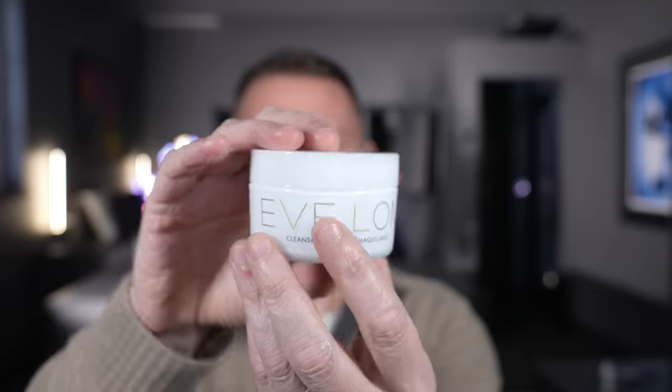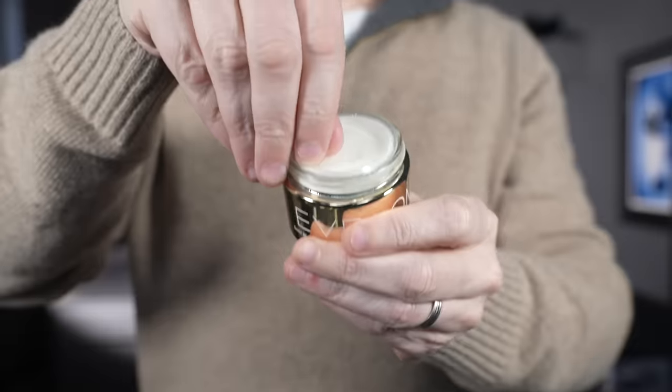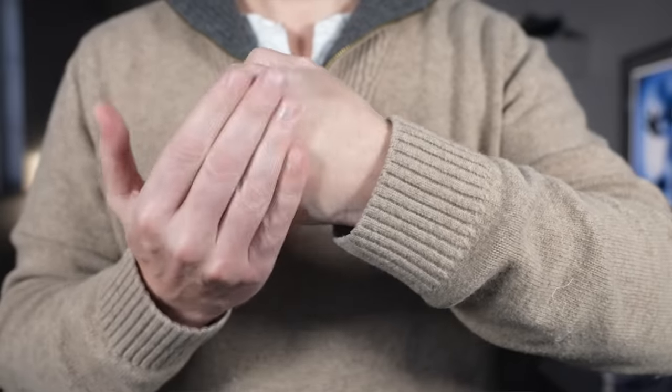First up, Yves Long. You all know I love me some Yves Long — I've been using it for years, particularly the cleanser, and if you use the code WAYNE20 you'll get 20% off. The Yves Long Daily Rejuvenating Cream is one of those standout lines. I didn't think anything could get any better than the iconic cleanser, but this daily rejuvenating cream is gentle enough for twice daily use. It features liposome encapsulated retinol and prebiotic oak kernel.